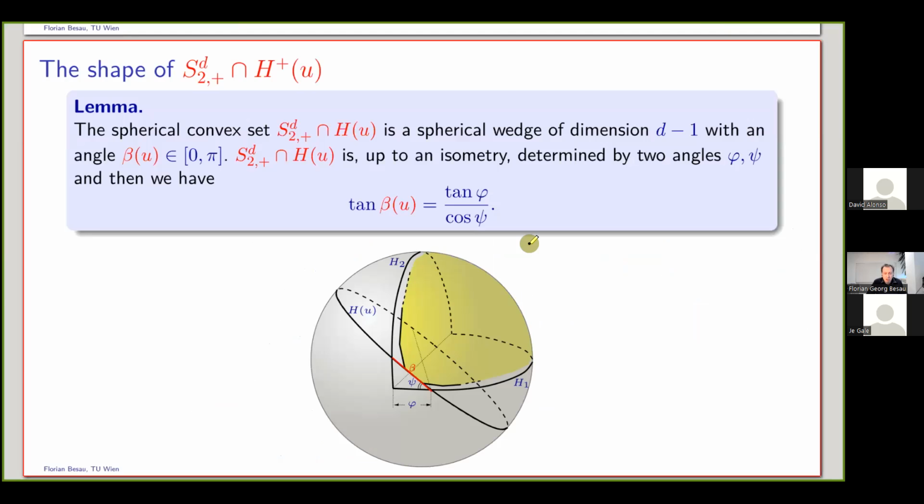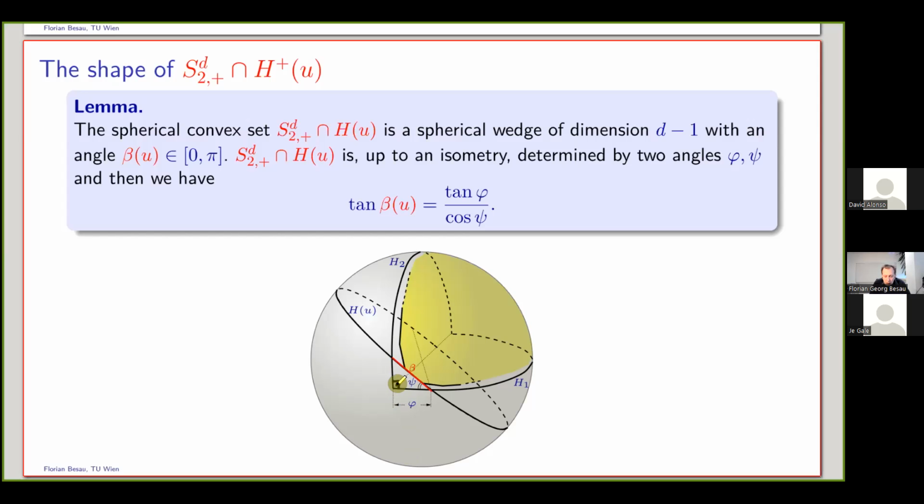And actually, these sets are quite simple. If you look at this wedge and you intersect it with a hyperplane, then basically you have the wedge, which is the intersection of two half spheres, and then you intersect with another half sphere. So essentially you are intersecting three hyperplanes. And if you look at the normals of these hyperplanes, they span a spherical triangle. So this intersection here is the polar of a spherical triangle. So really this is controlled by the angles of a spherical triangle, and you have three angles here in general.